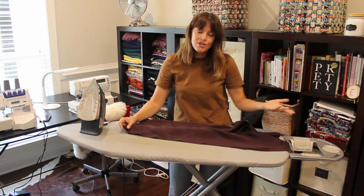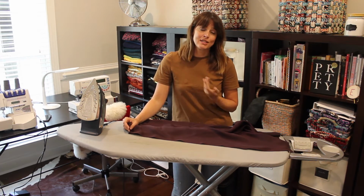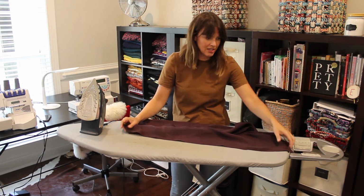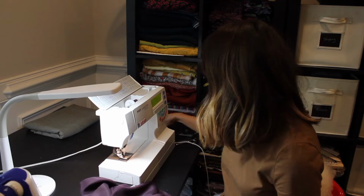So the good news about doing a bias cut skirt is that you don't need fancy special equipment. You can do this with your home machine. It'll turn out gorgeous. So I'm going to go ahead and take it to the machine now.